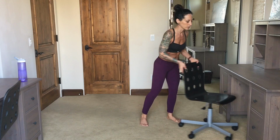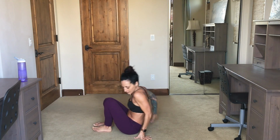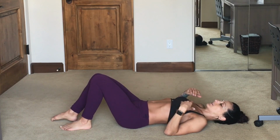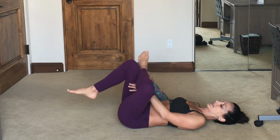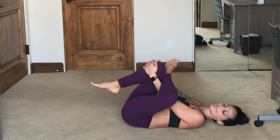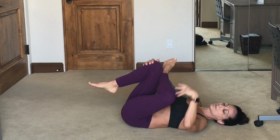I'll show you how to do this on the floor, because you might just be finishing a workout up and you just want a good stretch sequence that you can do for your hips and back while you're on the floor. So you're just going to come down onto the floor or mat, and we're going to do the exact same position. So we're going to cross our ankle over our knee, and we're just going to reach our hands through to grab the top of our knee and just pull our knee back, up and back. And I'm feeling it even deeper now in my hip now that I'm in this position.